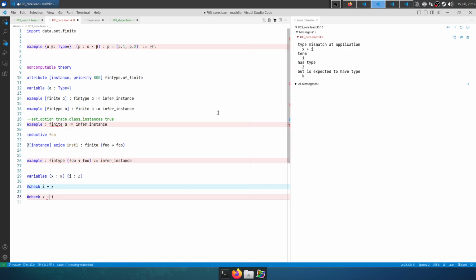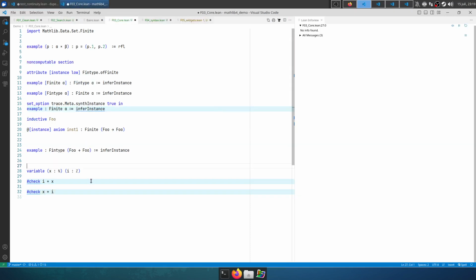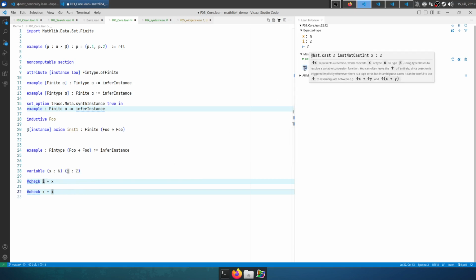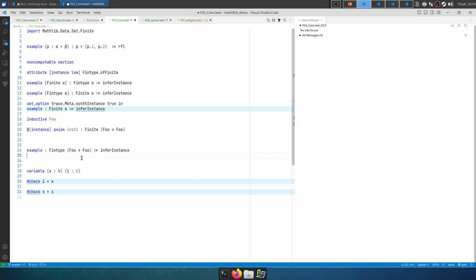This example is taken from Leo's talk last summer, and in Lean 4 it just works in both directions. It would be a bit too complicated to explain why, but there is no longer a problem, and I can see in the message that this is a dynamic message. I got my tooltips. Okay. What else? Oh, big thing.